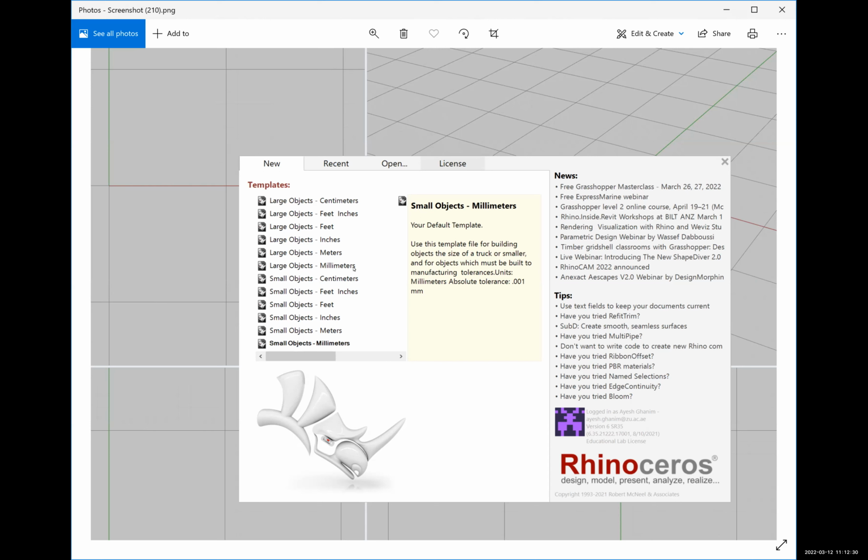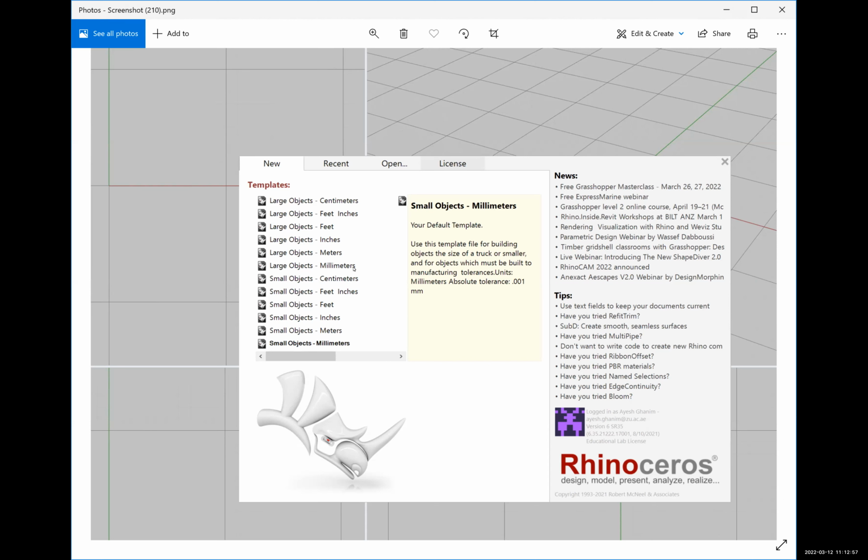Similarly, if we model large objects on a small objects template, it's going to have too many decimals, and therefore it's going to take too long to process, and sometimes the document can freeze or start crashing a lot. And therefore we need to really make sure that we define what kind of object we're working with and what level of accuracy we need early on before we begin working on the document.